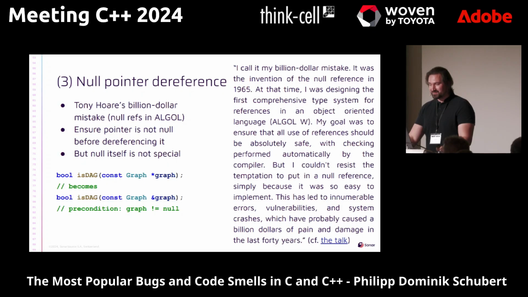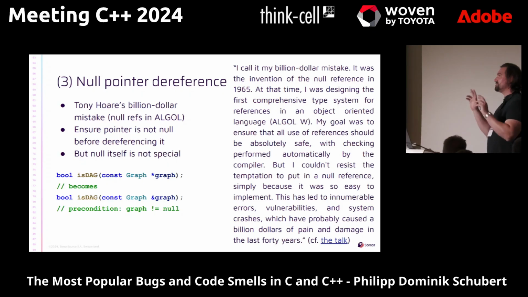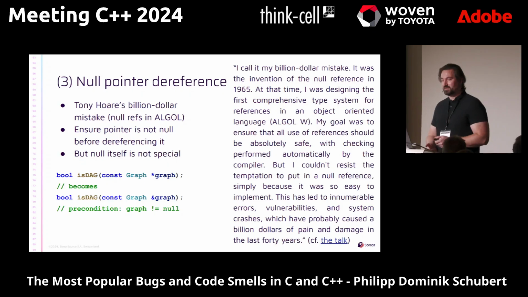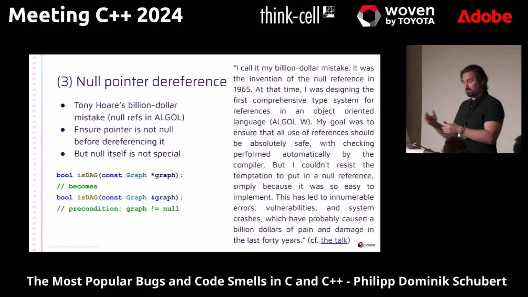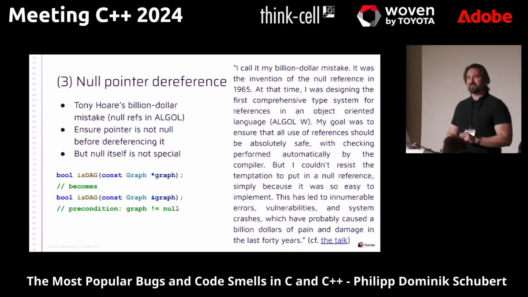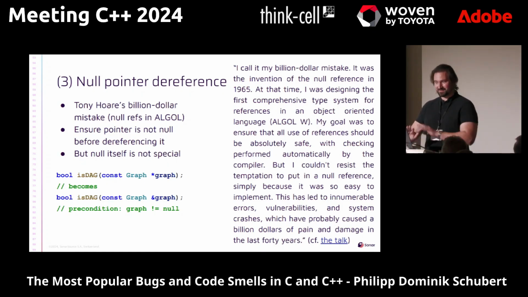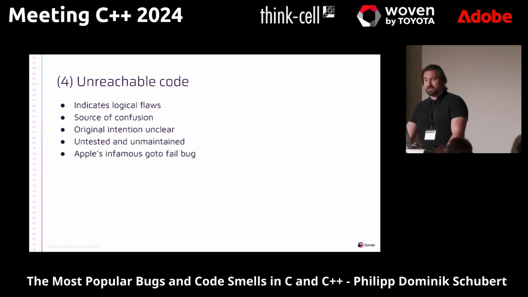And in C++, we not only have pointers, but also references. If you want to have as a precondition that a graph, or anything for that matter, cannot be null, then pass it as a const reference, or just as a reference, rather than a pointer, which might be null. Technically you can still misuse that and write some crappy code where you have a reference which eventually goes to null, but that's really not how the language should be used at all. So maybe use references.